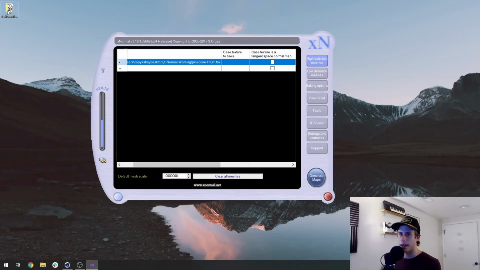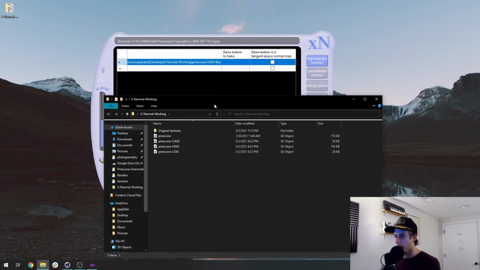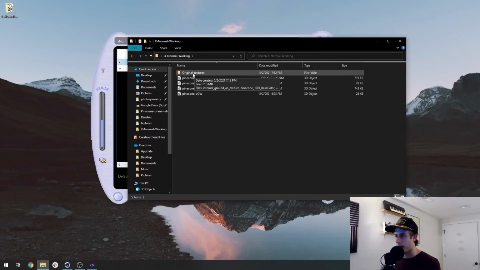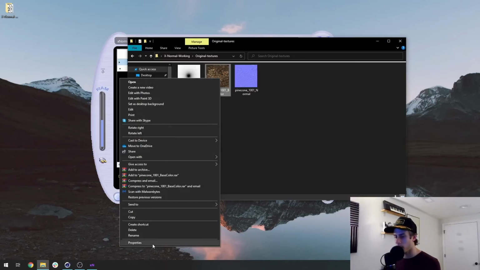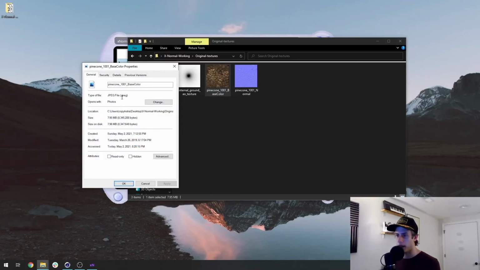If I go into our folder here, we have our textures, and it seems like they should work. This is a JPEG, but if I look at the properties, it's actually a .jpeg and not a .jpg, and it needs to be a .jpg, otherwise it will not work.